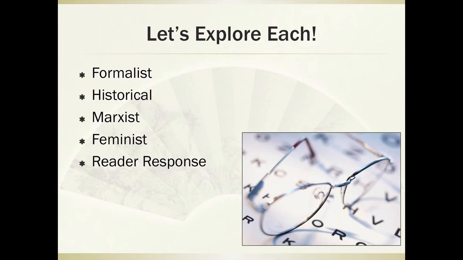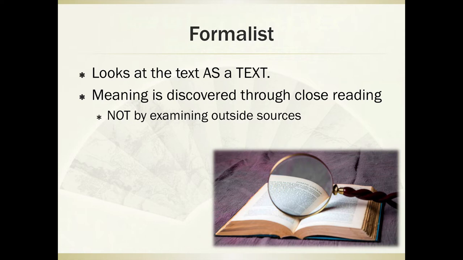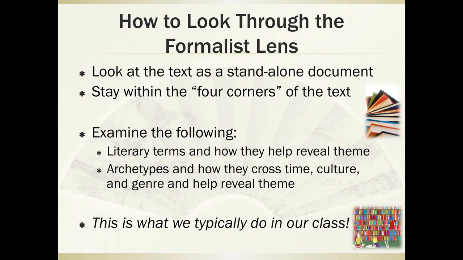The first is the formalist lens. This looks at the text as a text — meaning or theme is discovered through close reading. We're not going to bring in background knowledge on power structures or gender structures or anything else; we're going to use the four corners of the text to let it reveal itself. We examine literary terms: when does the author use a simile, metaphor, allusion, pun, juxtaposition, different types of irony, perhaps archetypes? Those are things contained within the text. How and when does the author use them, and what can those literary devices teach us as a theme? That's the formalist lens.